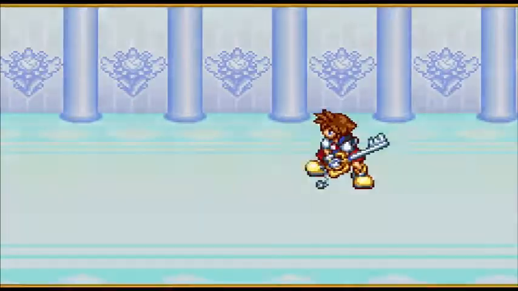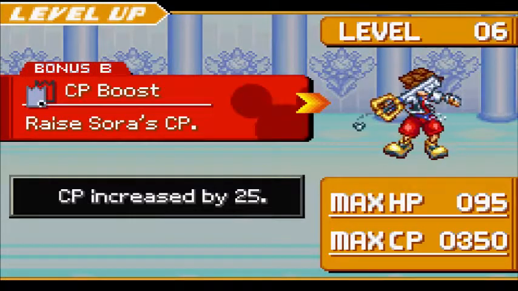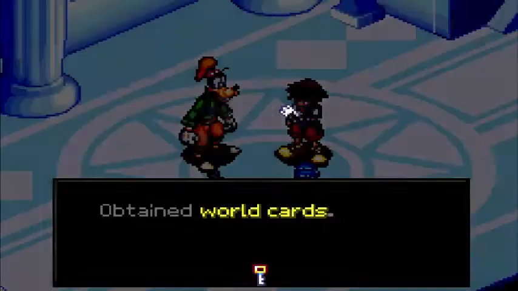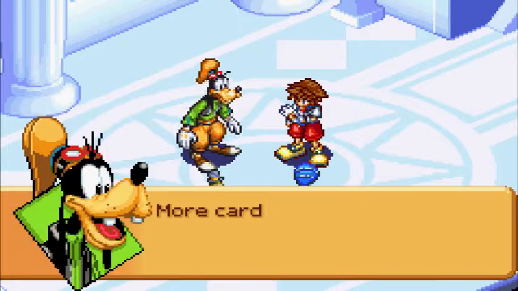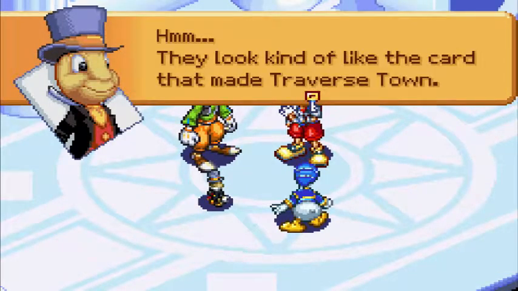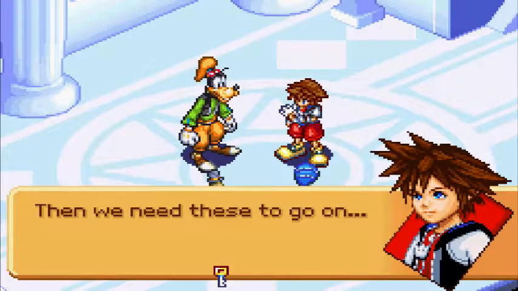And we get fire for him, because we don't actually get his enemy card. Obtained world cards. Okay. He just left them behind, I guess. More cards? They look kind of like the card that made Traverse Town. Then we need these to go on.